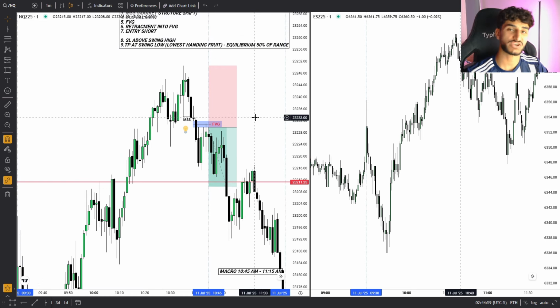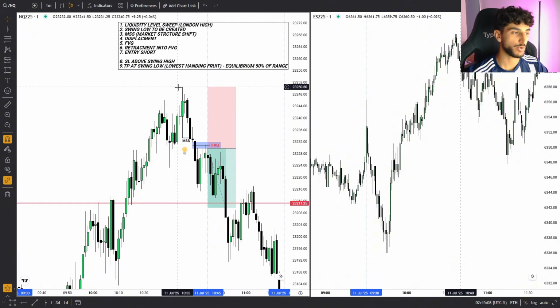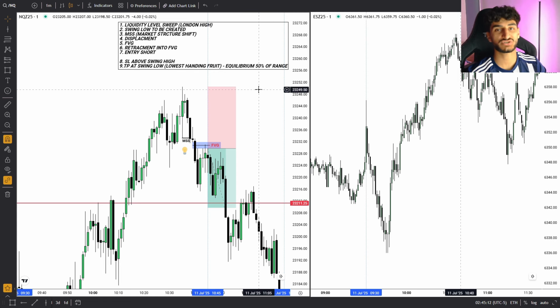Now, if it does want to actually keep on going to the upside and decide that it wants to start seeking higher prices instead of lower prices, then price is automatically just going to keep on going up and absolutely neglect that swing high. So that is going to be considered to be our protected swing high, and that's where we're going to be putting our stop loss in this scenario.